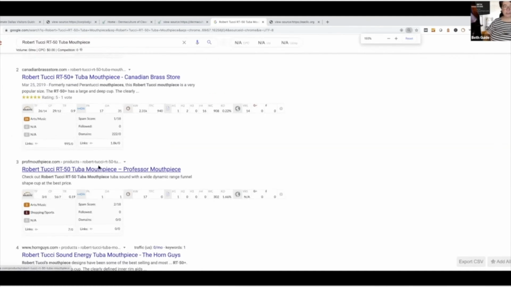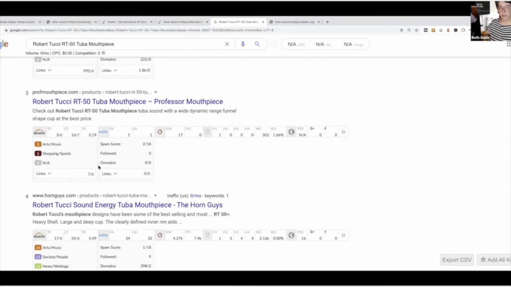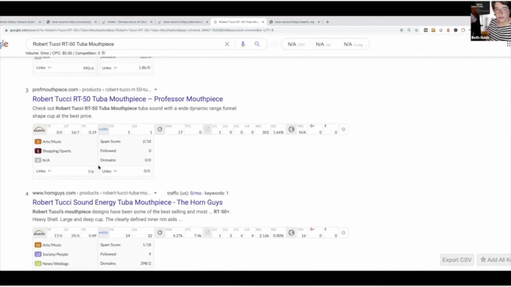Let me see if I can do this here. I have a tool that tells me about websites and what their value is and what they do and what's going on with them, so that I can look at a website and assess its value. And no offense, but according to this, you're only ranked on 17 words. We can go find out what they are. You have no domain authority.